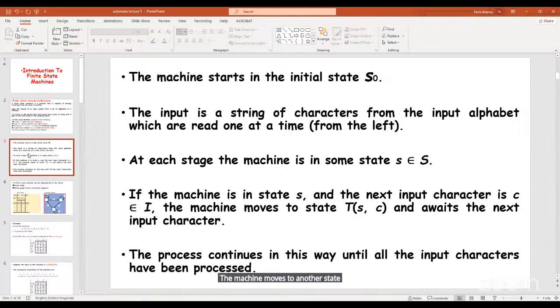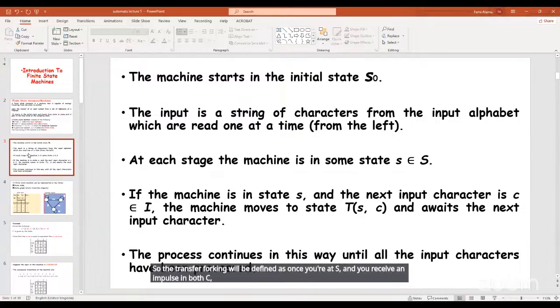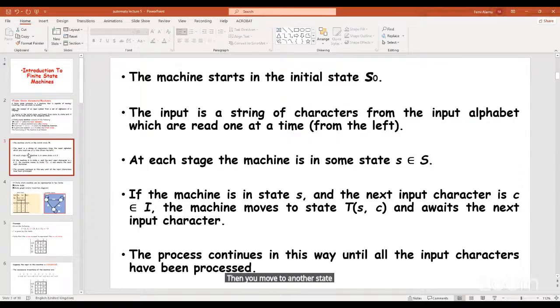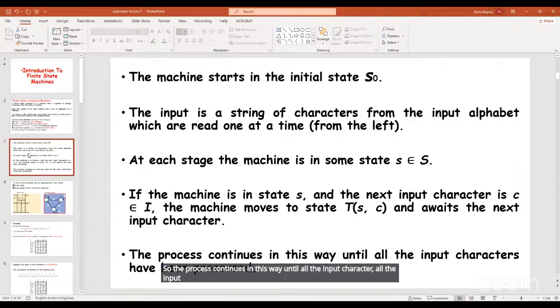So the transition function is defined such that once you're at S and you receive an input symbol C, you move to another state and wait for the next input character. The process continues in this way until all the input characters have been processed.